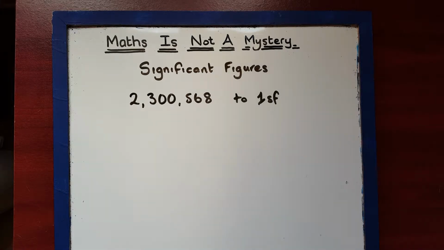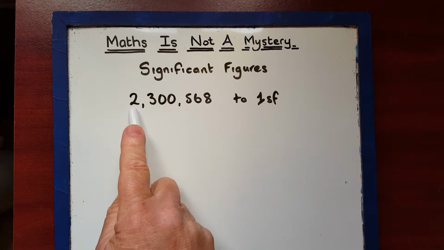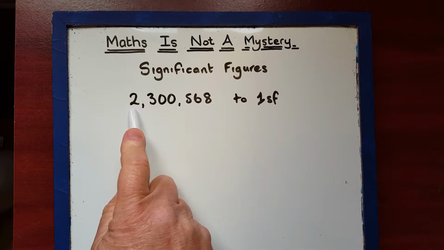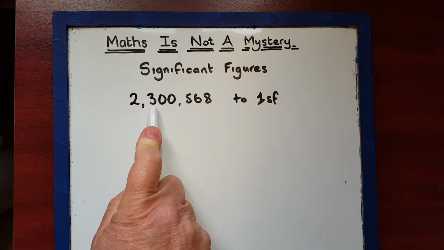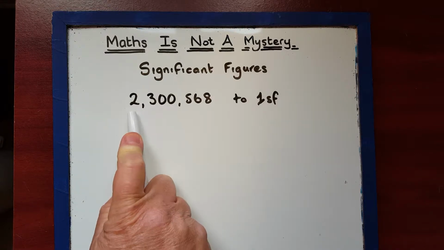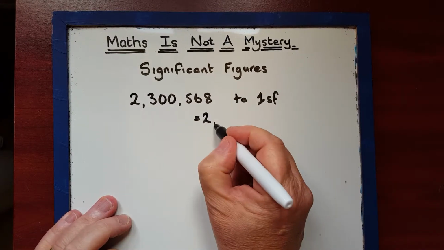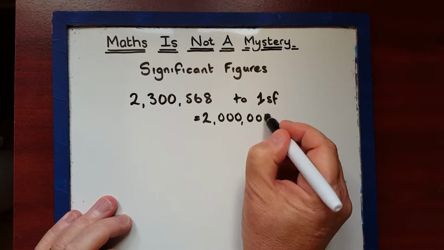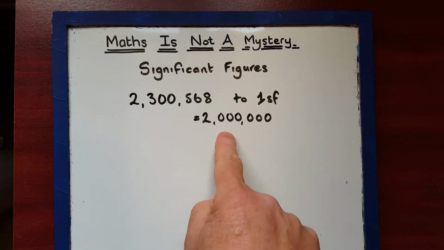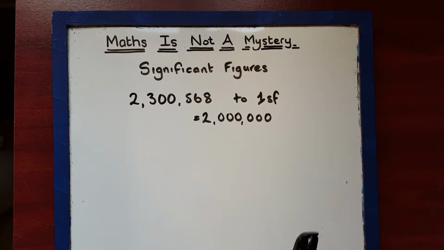So what we do is we use our rounding skills. We go to the first important figure if it says one significant figure. We look at the number that comes after it. Is it 5 or more? No, it isn't. Therefore, this stays as it is. So to one significant figure, it's 2, and then everything else is a 0. Everything else that was there, there were 6 more numbers there, now there are 6 zeros. So the population of that city is roughly 2 million. And there we go. 2,300,000 and so on is roughly 2 million. Remember, we're not having to be exact when we're doing any kind of rounding type work.